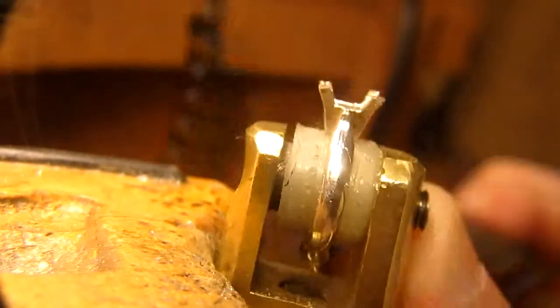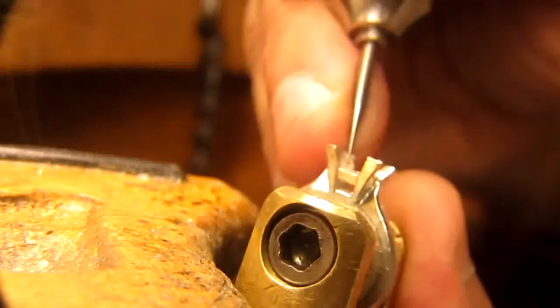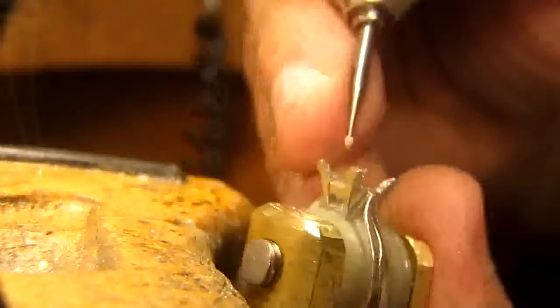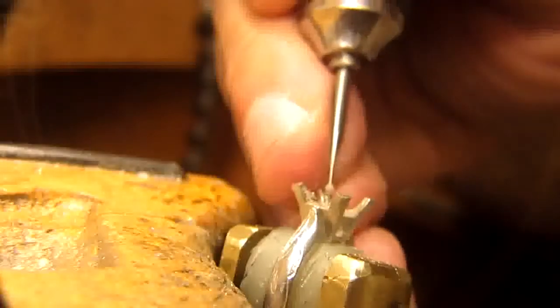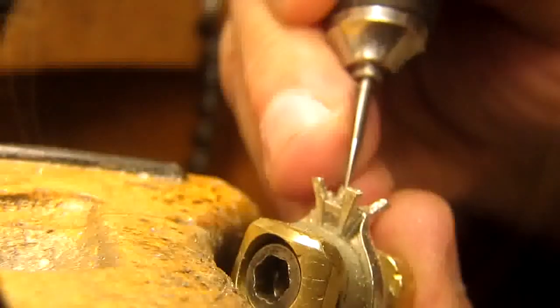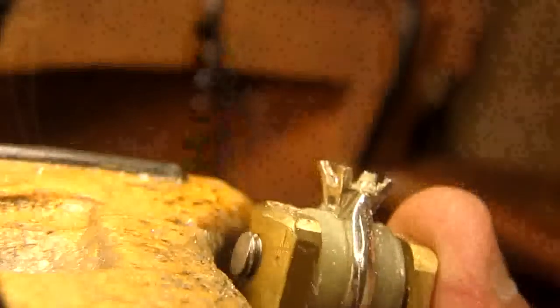Now that I've changed the burr — I should have checked that before — I'm going to go down the claw from the hull, get some oil on this burr, and make an indentation, because this is where the corner facets underneath the pavilion of the stone will be resting against. This is a bit delicate, because you're making an indentation on a very fine claw, and if the burr is not sharp, it's going to be skipping around the claw all the time. So make sure your burrs are sharp.